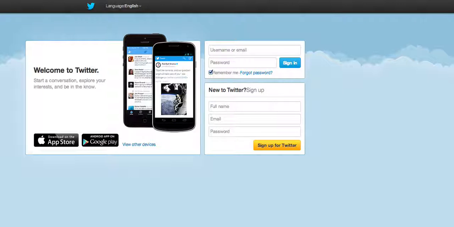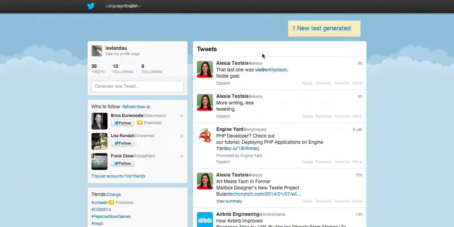So in this website, this is me building Twitter, and I have just built the login functionality. What typically happens is that I build the login functionality and I just run through quickly to make sure that the login functionality works. So I'm going to log in here, type my password, and sign in. And see, I didn't do anything. I just logged in after writing the code, and I see that a new test has been generated.